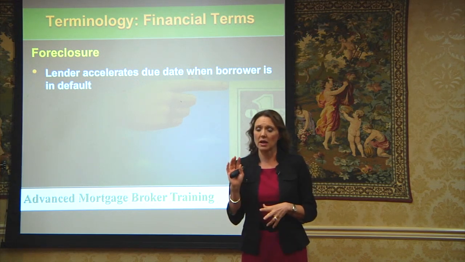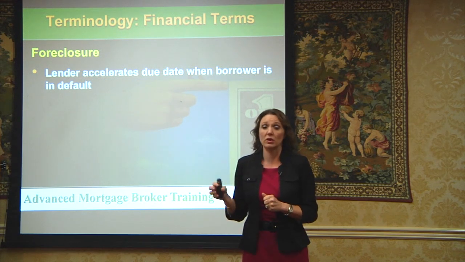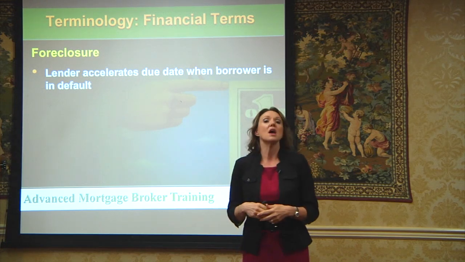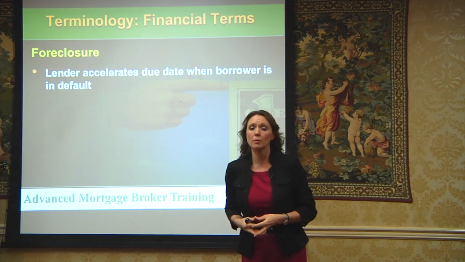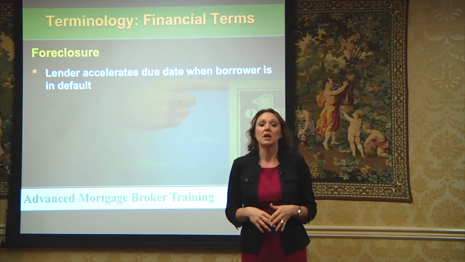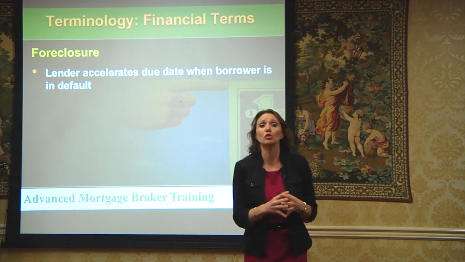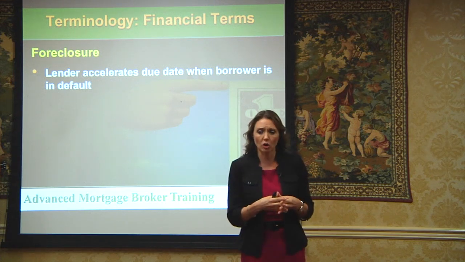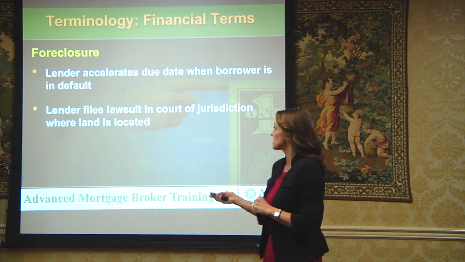In a mortgage state which usually uses judicial foreclosures, they want the entire balance due. They don't want to mess around with your little silly payments anymore. Non-judicial, just bring your loan current. All your past due amounts that are due, bring them current, and you get to keep the house.